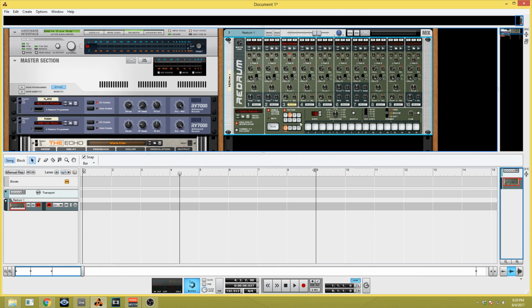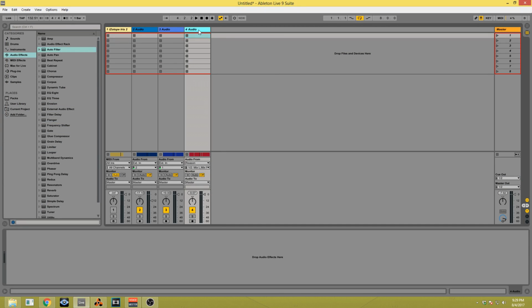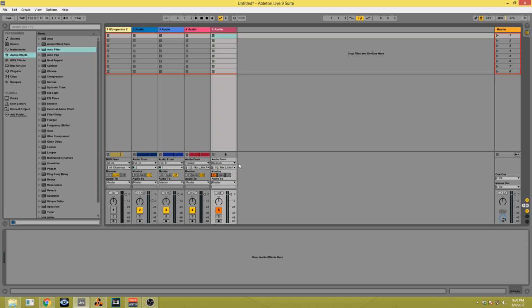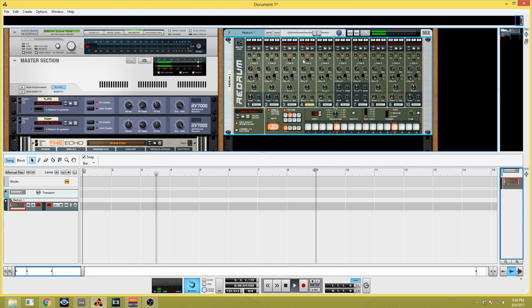So go into Reason, turn off the pattern so that it stops playing sound. And then we're going to open up a new track in Ableton with the Reason 1 and 2 inputs. That way we can add some more sounds. So I want to add open hi-hat to this. I kind of hear it in my head. It's usually what guides a lot of my decisions. Experimenting is really cool too, but kind of a gut feeling is definitely the way to go. That'll do for now.